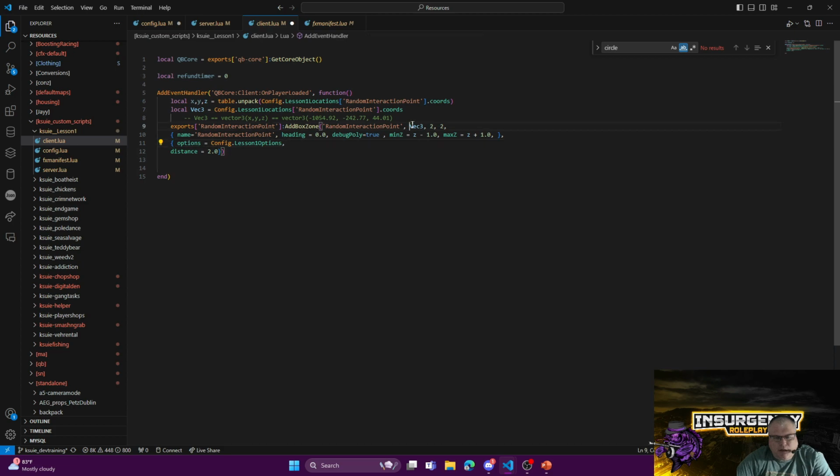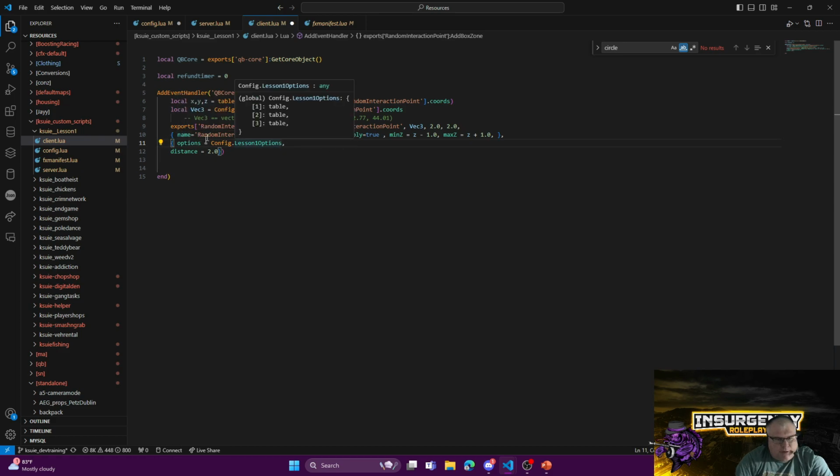It's going to be vector 3, which is, as we've already discussed, the same as vector 3 xyz, so it's actually these coordinates right here. The x, y, and z coordinates is what this variable is. 2 is the width, I believe, and 2 is the height, because we're adding a box zone, so it's width and length. So you can change the size of the box here. Honestly, it should be a float. So we'll go ahead and make it a float. You should never use whole numbers like that. I'm pretty sure you should always use a float.